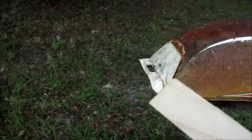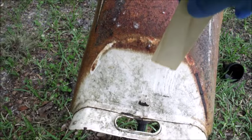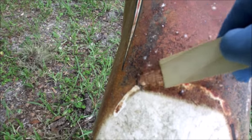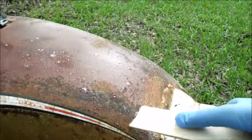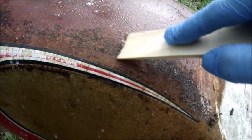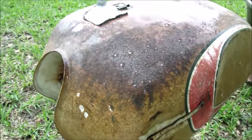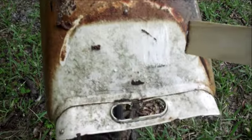here it is right here, and once it starts bubbling up, not really doing anything right now, but you can see it's taking up a little bit. It's gonna take a few sprayings, but I can see it bubbling up here and there. Not really sure how the rust affects it, how the stuff affects rust, but we'll keep at it.